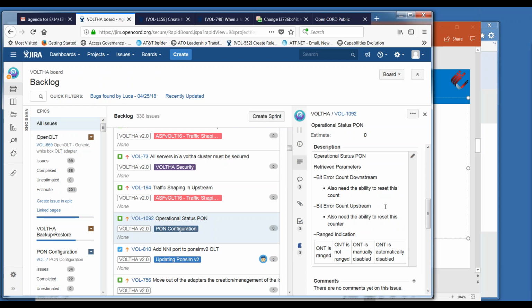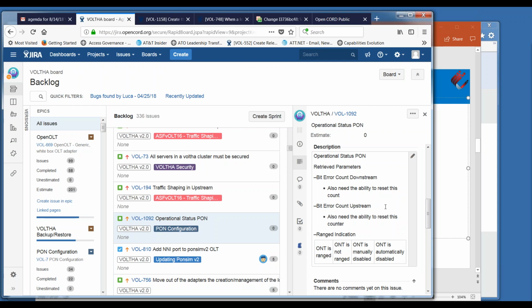Yeah, for the ONU reported item, I think some of those are reported in some of the interval PM statistics. But in general, shouldn't we have VOLTHA be responsible for reporting it? And if you need a reset capability, should that be something that's done at a higher level? Because otherwise, depending on how an ONU or OLT works, you might have to maintain state of what the value to subtract off on a reset is.